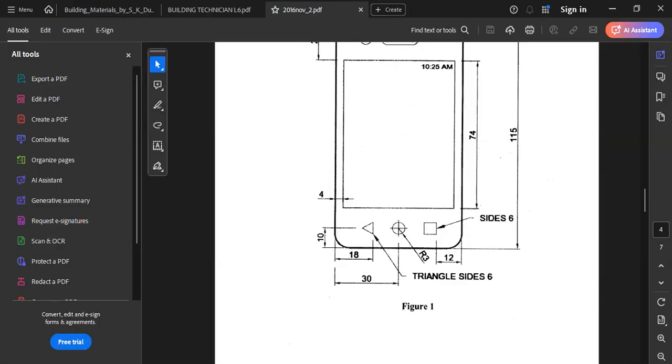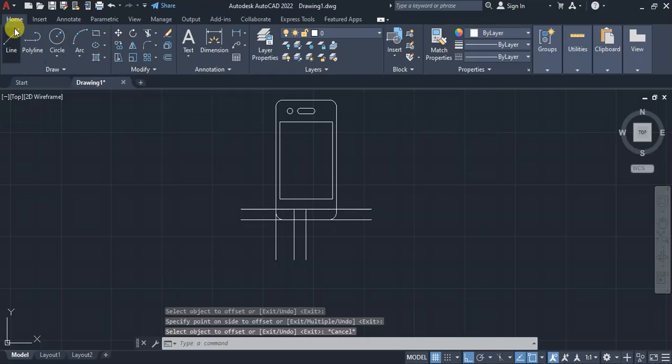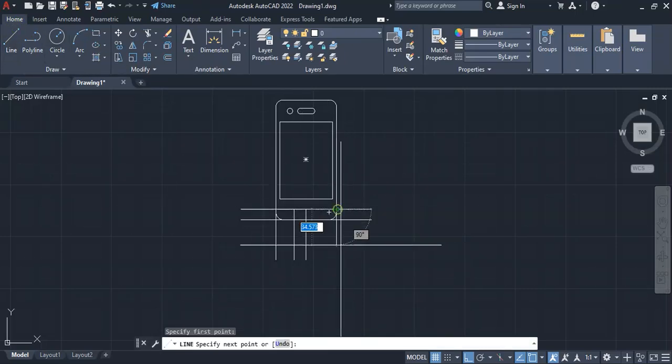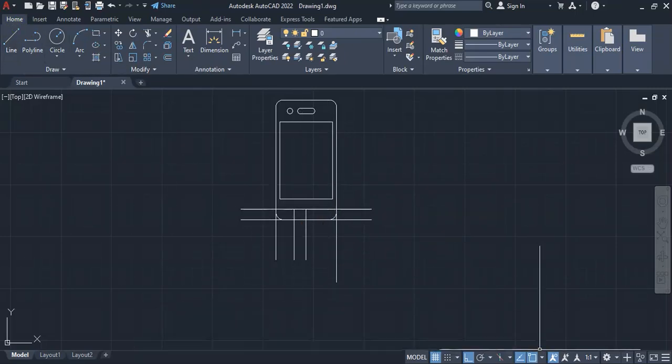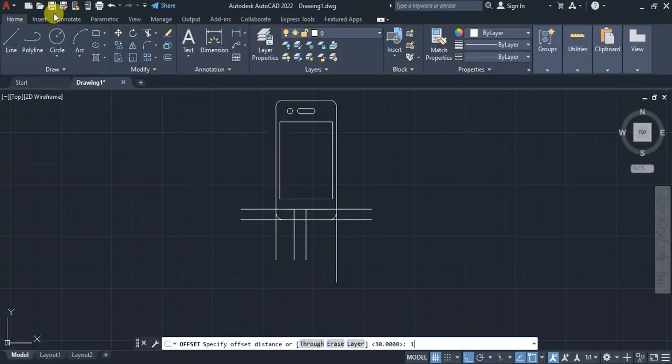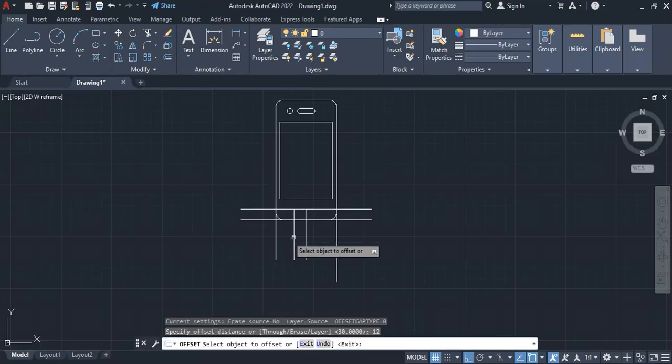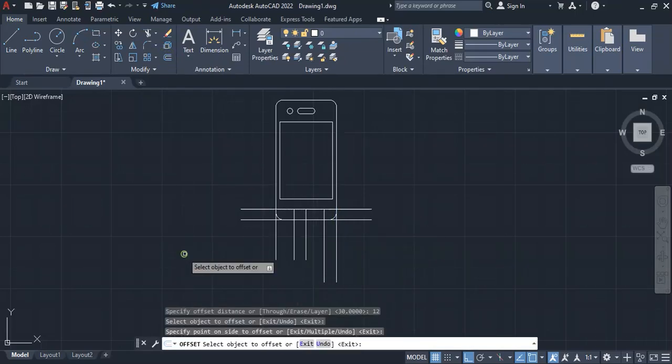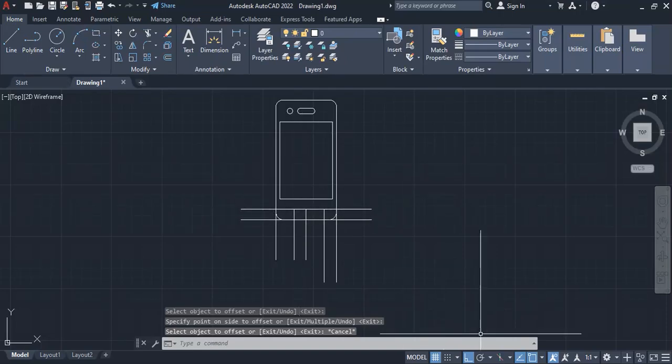Then have another one at the other end point, of which I'm going to offset it by 12. So this forms my center lines.